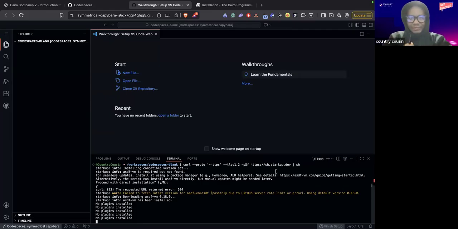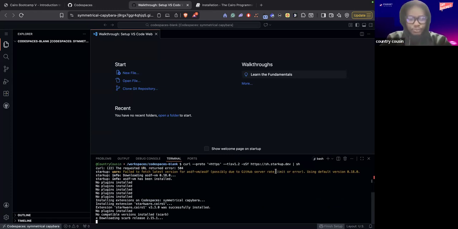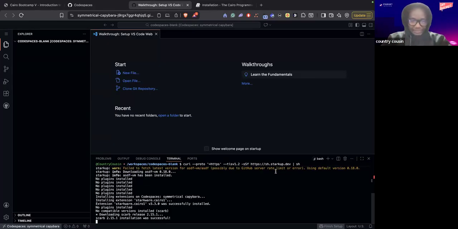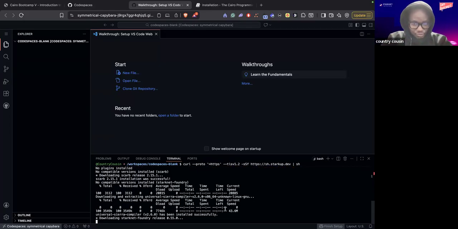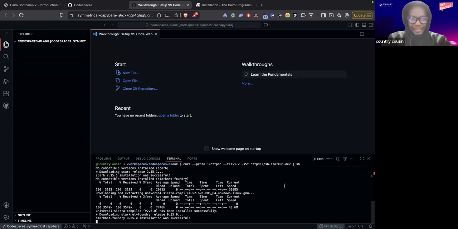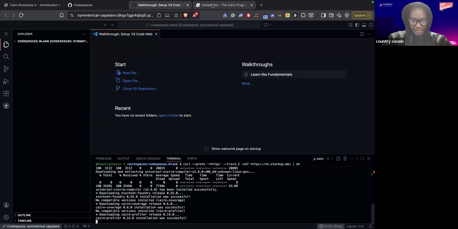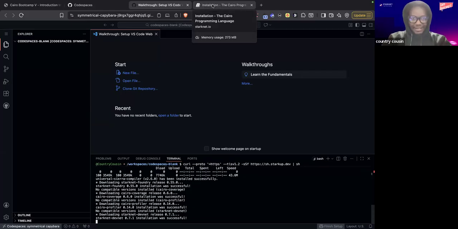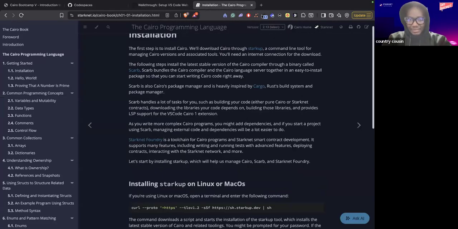It will install Starknet Foundry, install Cairo, install Scarb, and a host of other things that we need. Wow, it's downloading 2.15. I hope everything is okay here, because Cairo Book uses 2.13 if I'm not mistaken.